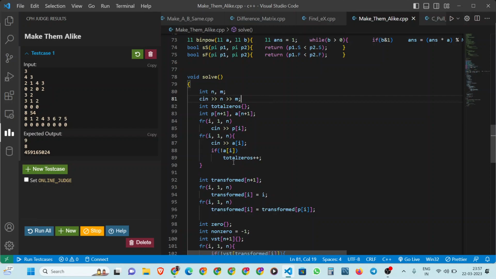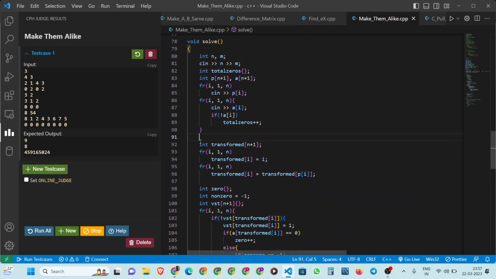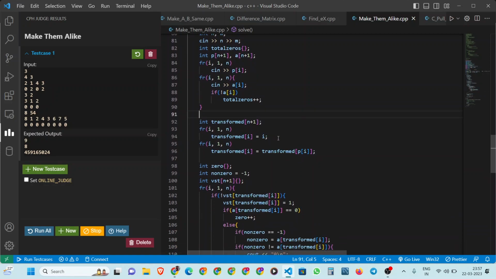So now finally after all the input we have the number of zeros stored in total zeros, and all these arrays are one indexed. Note that.